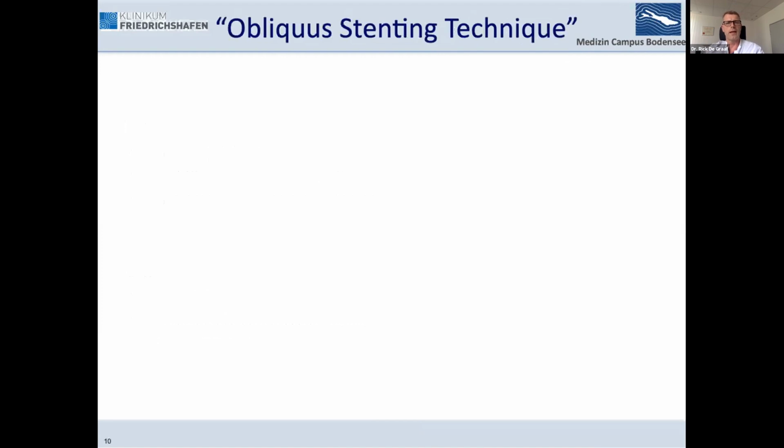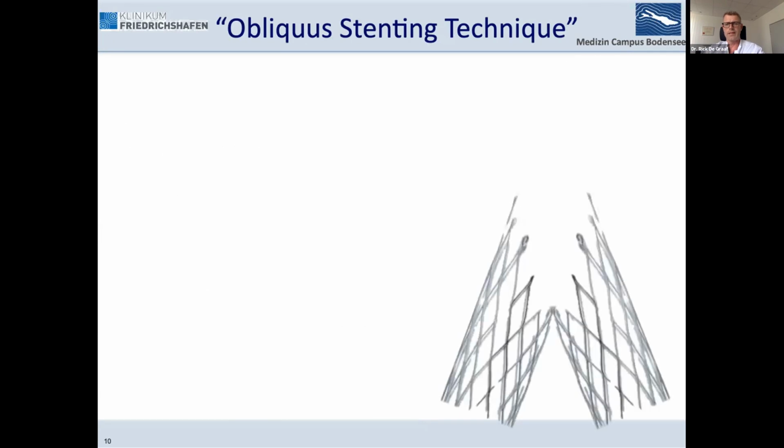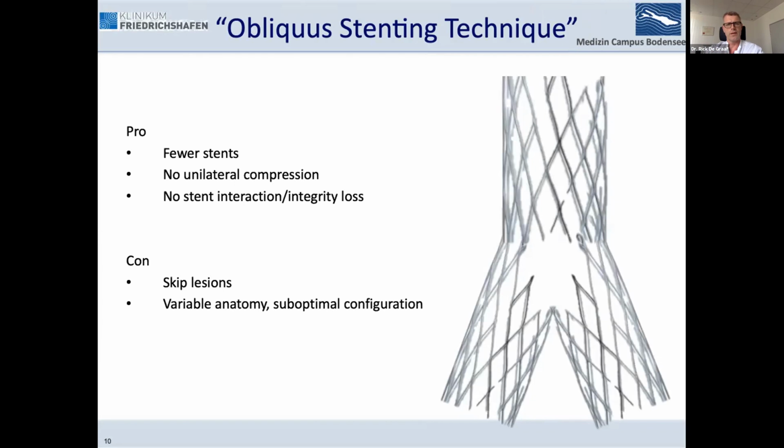So what came then on the market? The oblique stent from Optimed, long time no see. These stents were designed to actually place exactly on the confluence from the unilateral side. If you do it like this, then I thought, okay, there's no interference with these stents. You have a small skip lesion, but that shouldn't be a huge problem. I thought it really was a nice configuration, and you also have that durability in there.